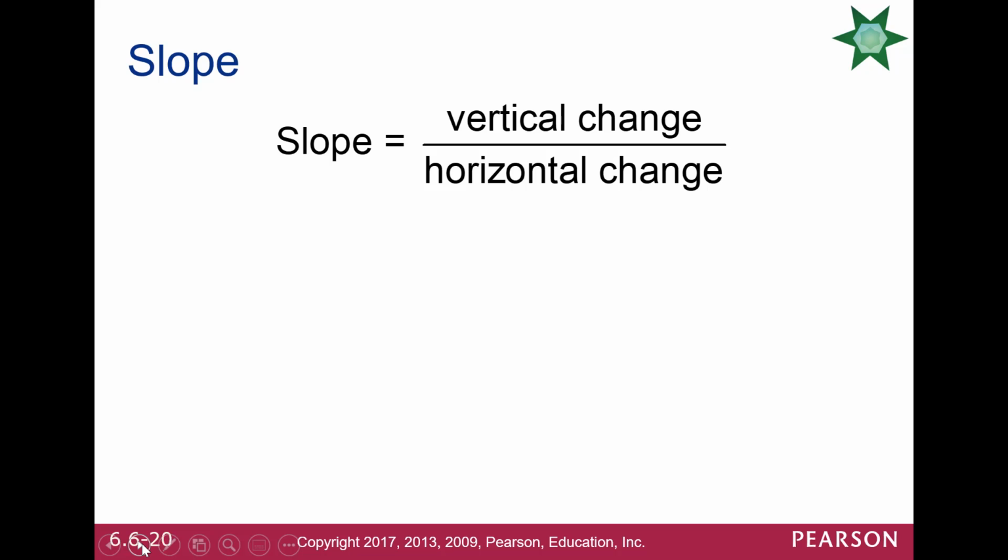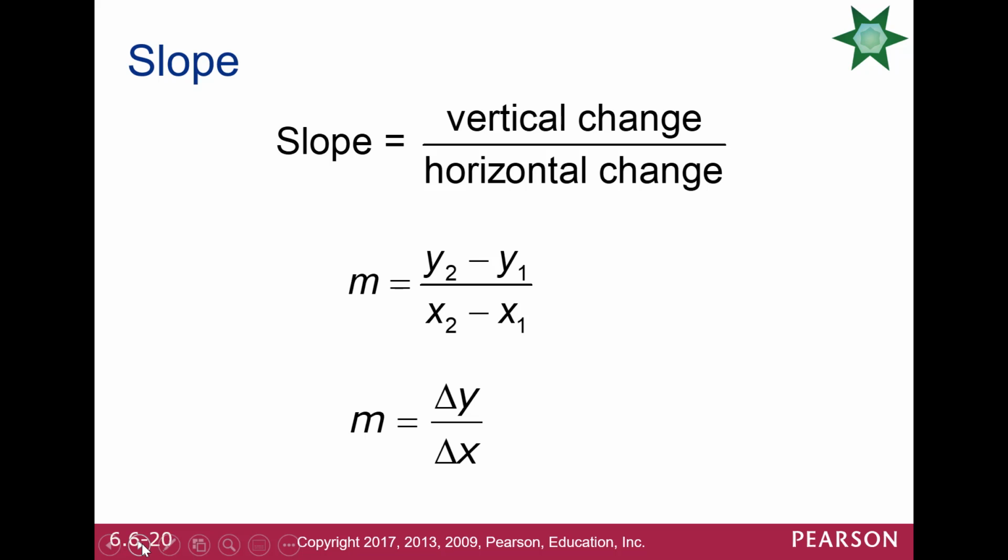Of course, we often think of this in terms of real life, like a wheelchair ramp or the roof of a house. If you skateboard, of course, a ramp for that. But you want to find the change in vertical height over the horizontal change. Or if we're computing, it's y from the second point minus y from the first point, or what we call y2 minus y1, divided by x2 minus x1. Or you might see this symbol, which simply means delta, or change.